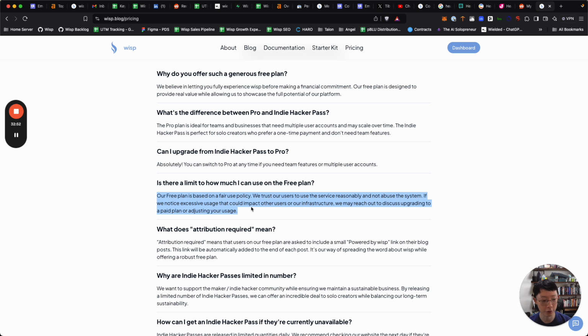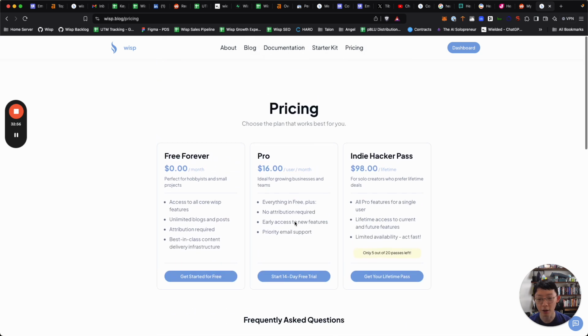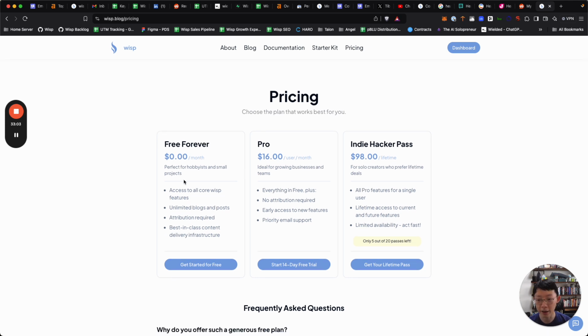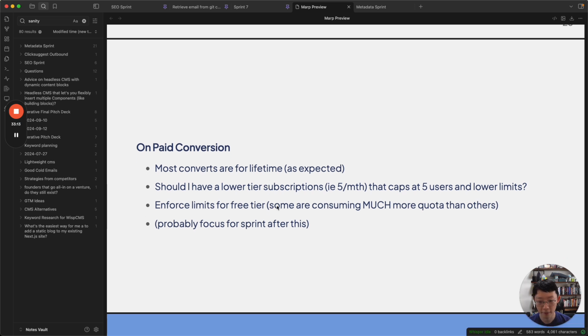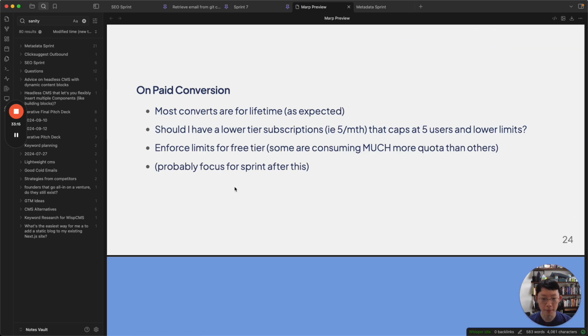So I'm actually going to prescribe what fair usage means on the free tier, and also introduce something like a light tier in between, for those people who want the same level of service, but without the attribution requirements. Okay. But this is not really a big thing for me right now.